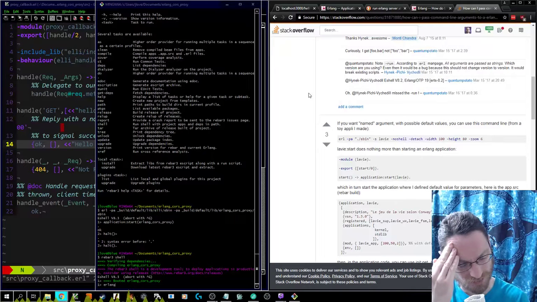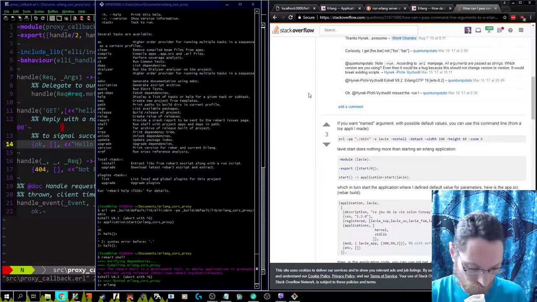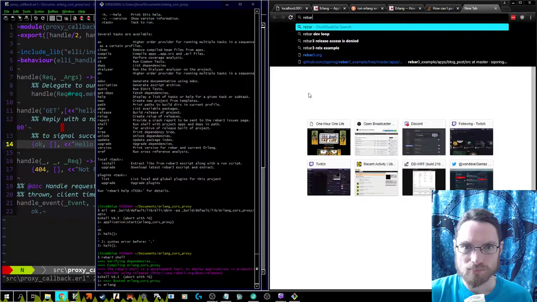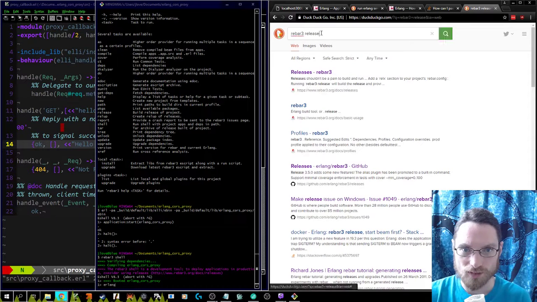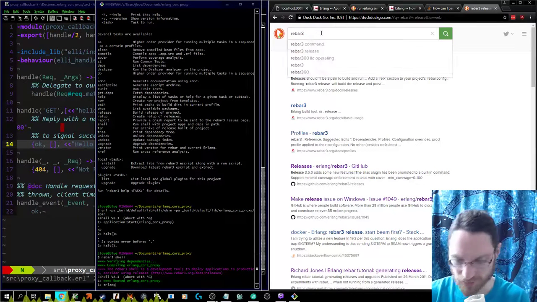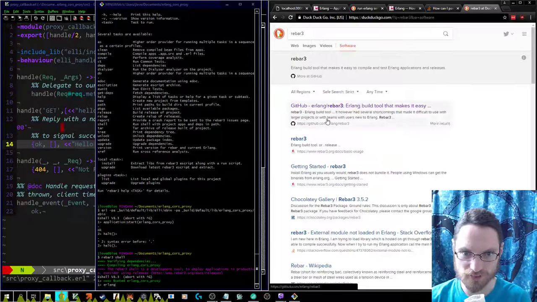Is it just kill the shell and restart it every time? I didn't want release. I just want the page of the thing to see if they say how to actually use it.